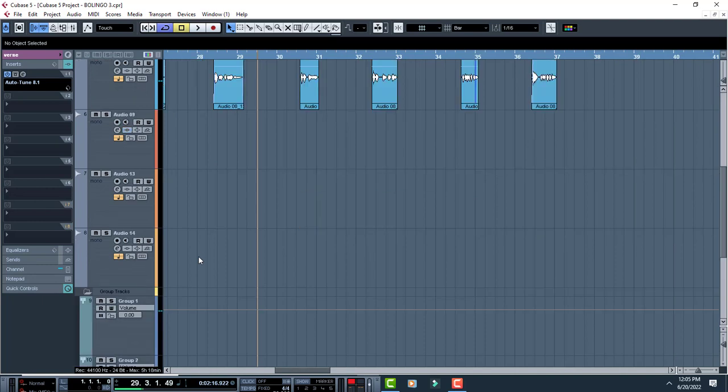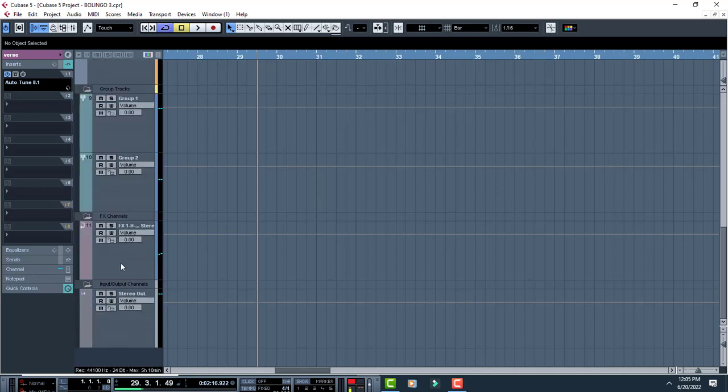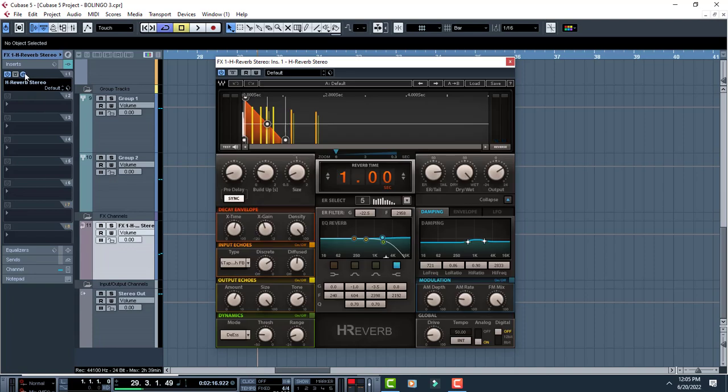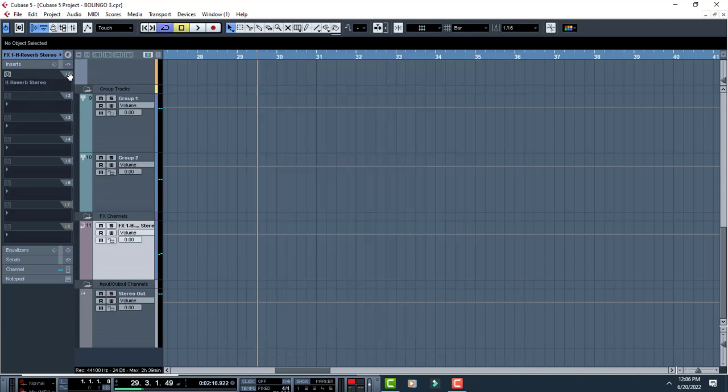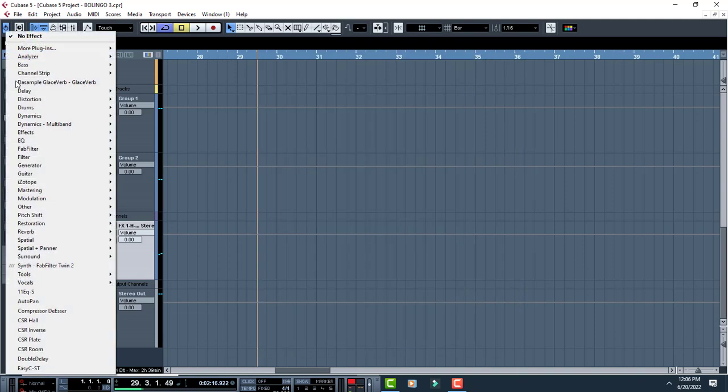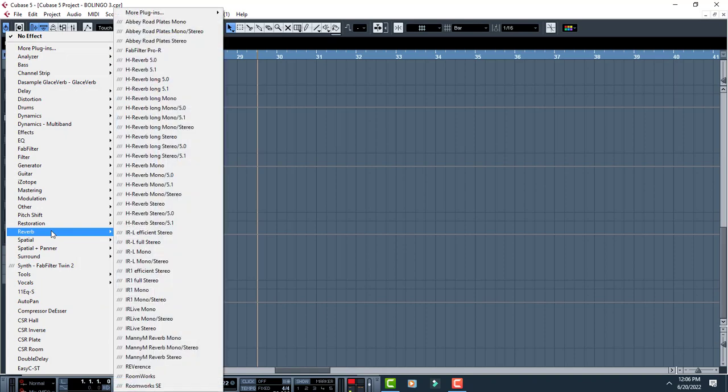The second trick is reverb. Go to your reverb. I'm using H reverb, but there are so many types of reverb that have different characters. H reverb wets the vocals really, really much. Now search for a reverb that brings your vocals up front a little bit more. So what I'm going to do is turn it off, take it down, and pick up a reverb called Reverb A.